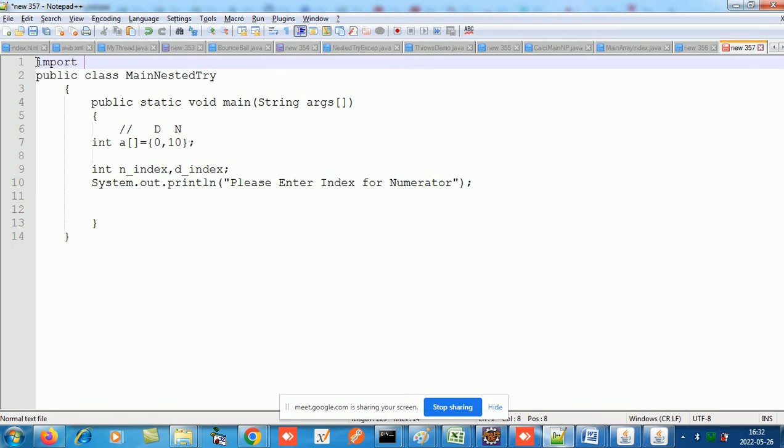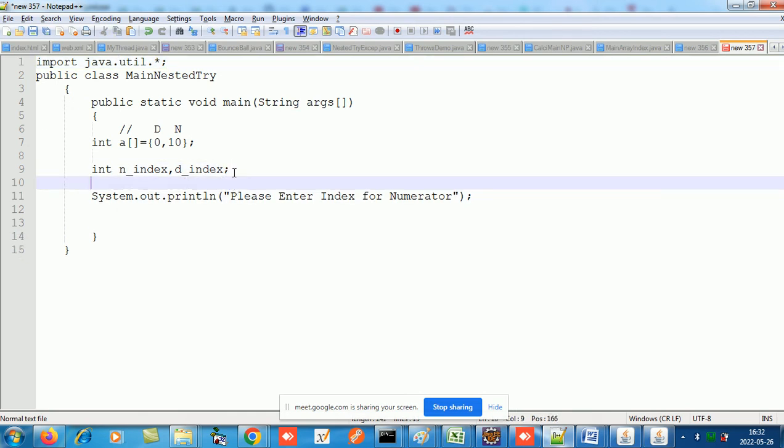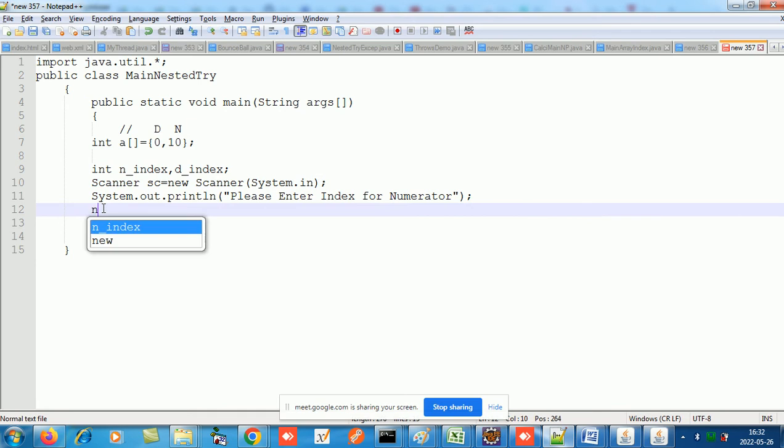The Scanner file from the utility package, and make an object of Scanner. And it goes where? Go to the end index, go to c.next.